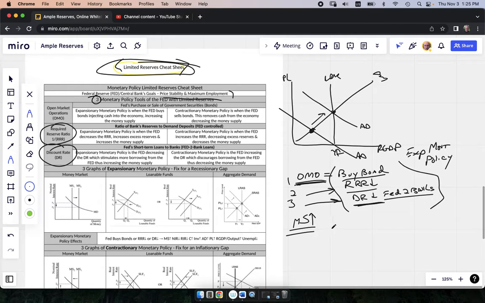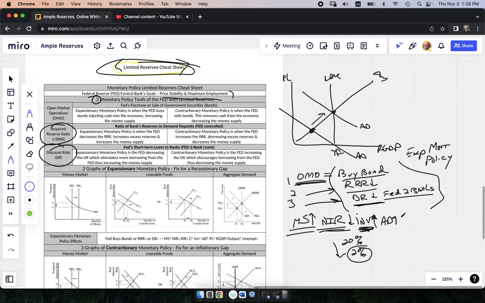The money supply would kick up. That's going to drive nominal interest rates down. As interest rates go down, investment goes up, and that seems to cause some confusion. But when we're talking about investment, we're talking about people taking out loans. So if the interest rate is 20% or 2%, well, which one would you rather pay to borrow money? I hope you said 2%, right? As that interest rate goes down to 2%, lots of people want to take out loans. Therefore, there's going to be more investment.